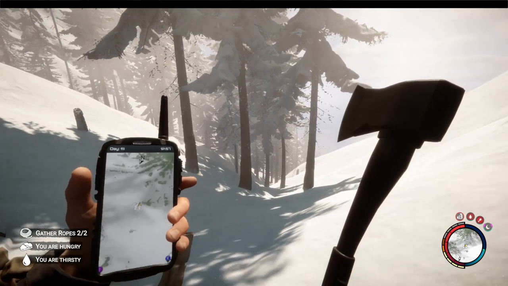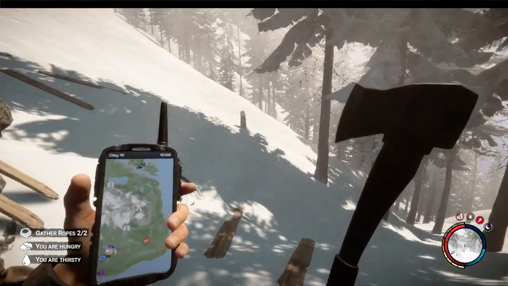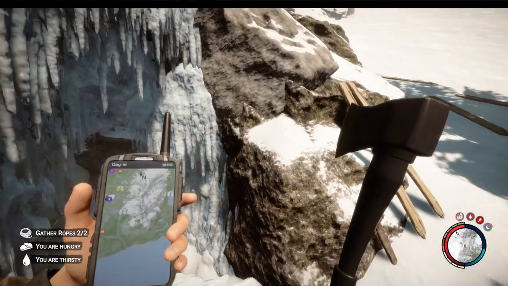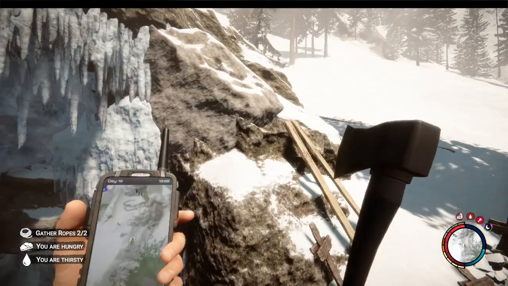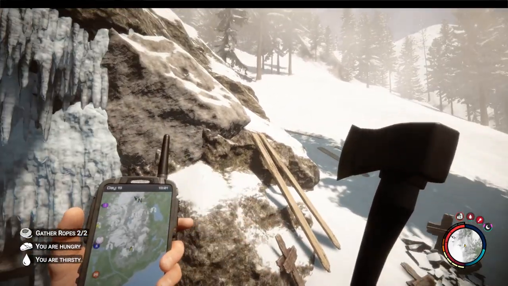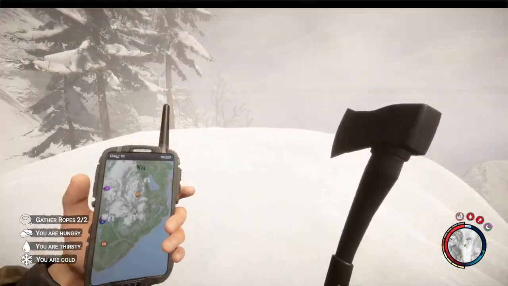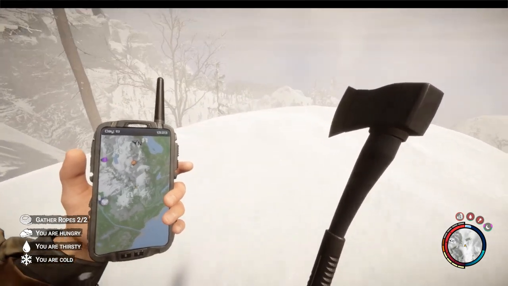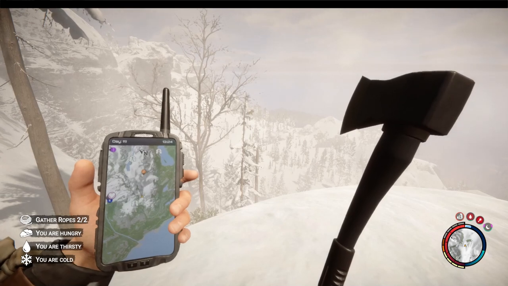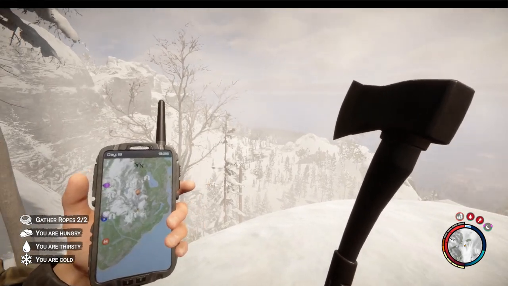So if you're looking at the map, there is kinda north, and basically on this mountain there are a couple more caves like this. I wanna check that cave over that direction, and I do see something orange over there. Definitely I'm gonna check that also. Yeah.